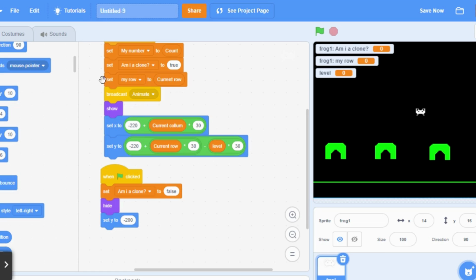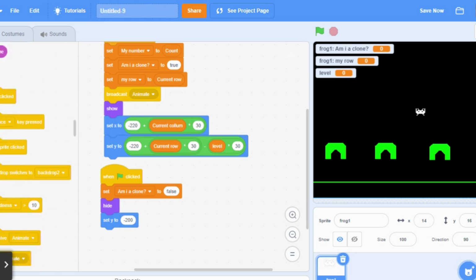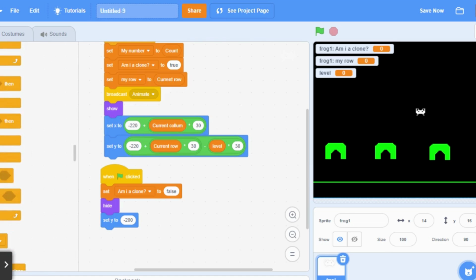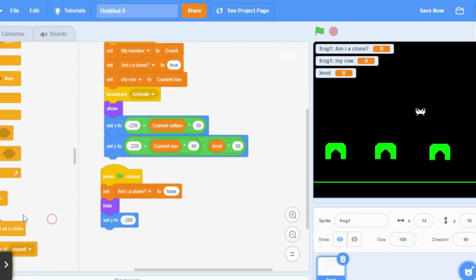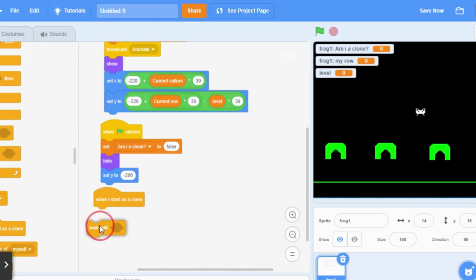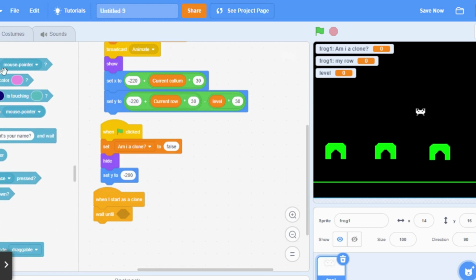And then when I start as a clone, wait until, so we're going to pull out this wait until touching.